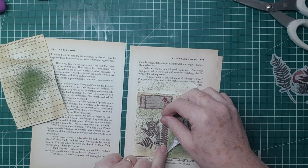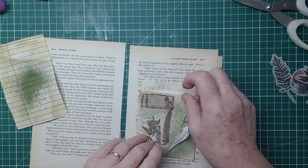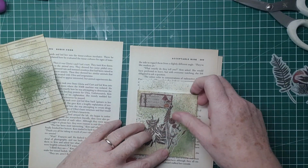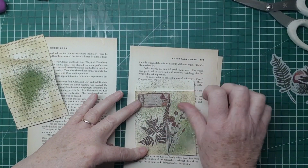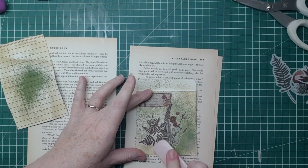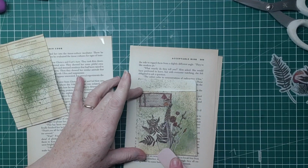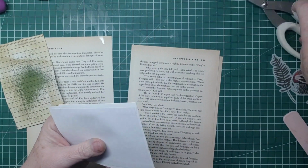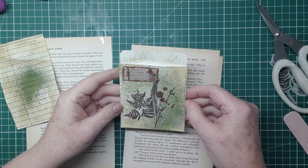I'm going to put that one up a bit higher. So it's going to go over there like that. That one can go over it. So it looks like it's kind of growing up the back of those. Now that's it. I like that. So I'll just get my bone folder, give them a press down. Like that. Just trim off that bit. Over like so. That's nice.